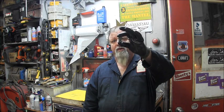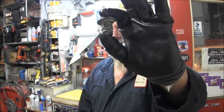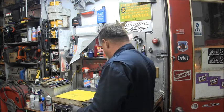But I looked at the T-stat real good and it's closed. I mean, it's plugged as good as they come. So if anything, I think the engine would have ran hotter than it should. I don't know if you can see that, but she's good and sealed closed. I don't see no light through it or nothing. And that's just a chunk of salt, but it's a chunk of closed salt. You understand?